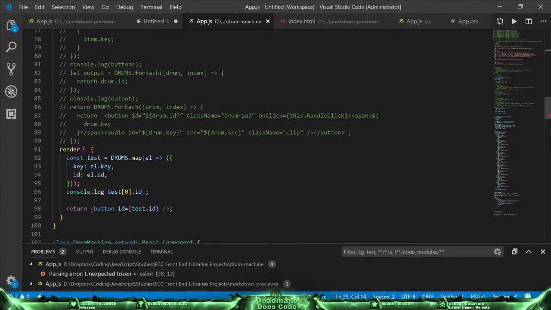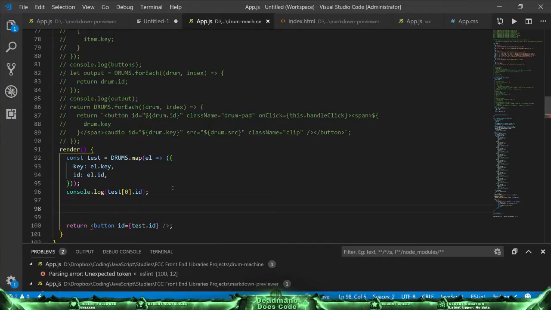Render. Apparently the new way to do it is wrap it in the array, so drums.